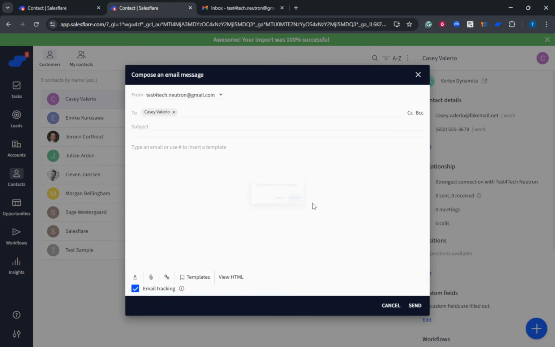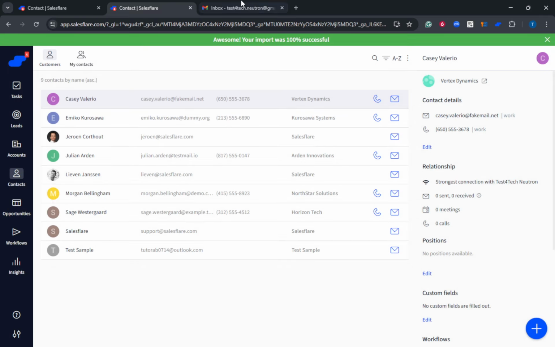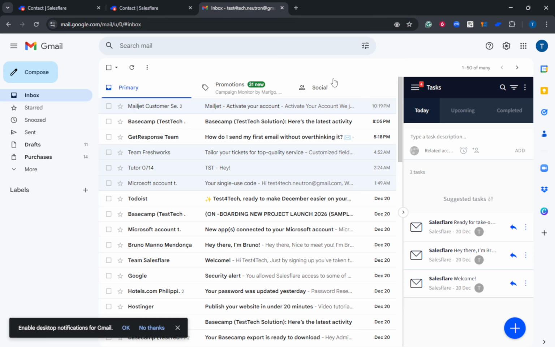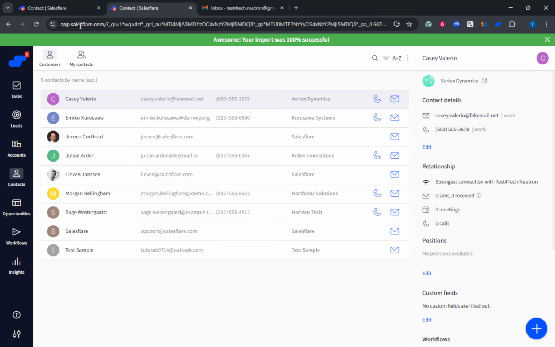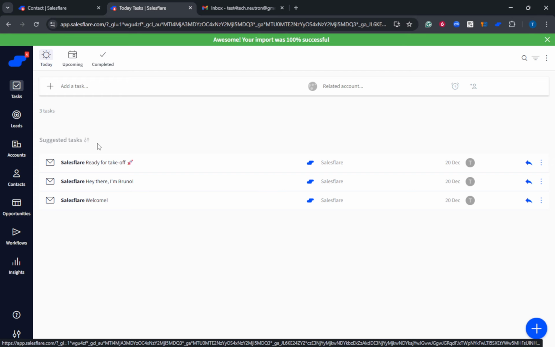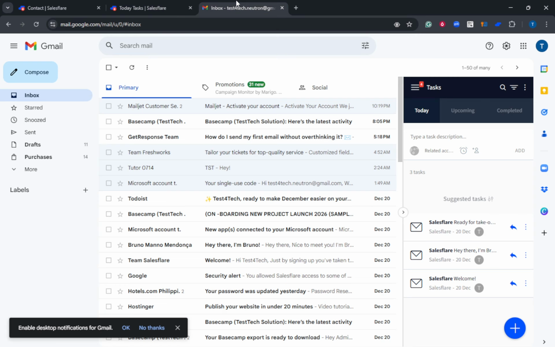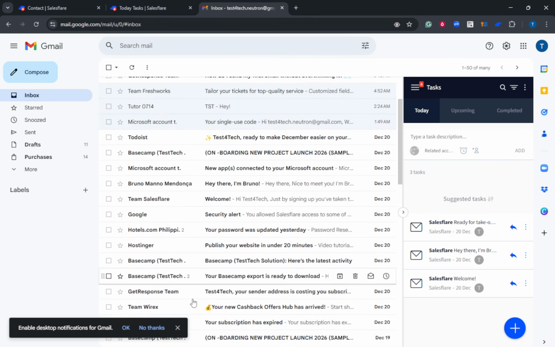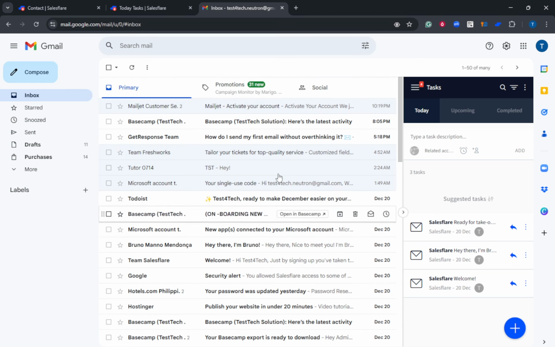Let's start at the Compose window. Open Salesflare and begin a new email to a contact. If you prefer working in Gmail or Outlook with the Salesflare plugin or add-in, start a new email there. The template workflow is the same, so everything you set up will be available across those tools.